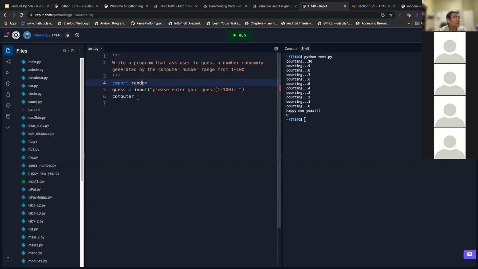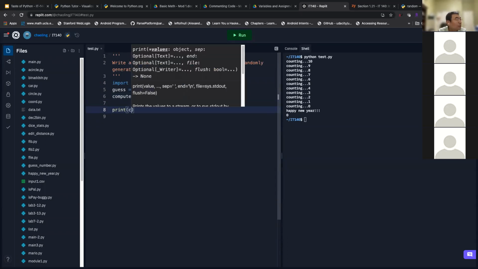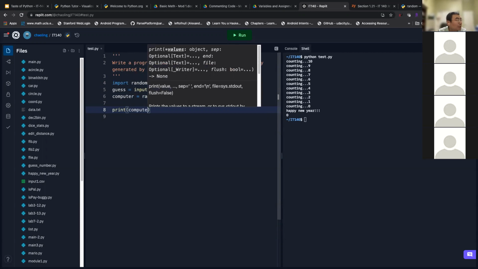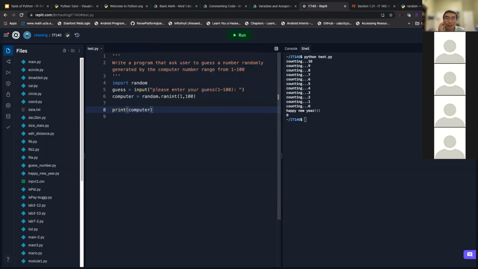That's how you do the program. You just search for some knowledge online and you know how to use it, right? Read documents. That's a skill for any programmer. So random, how to use it? random.randint, right? So basically you enter 1 to 100. And then I can print the computer's number because I can cheat, right? I'm the programmer. I designed the world. I'm the god in my world, right?